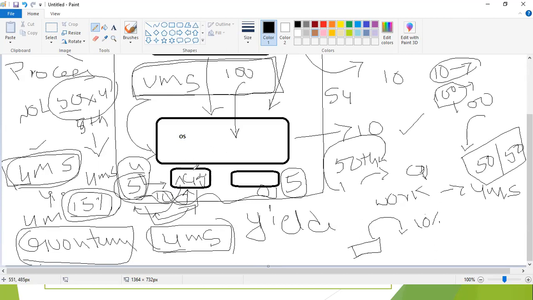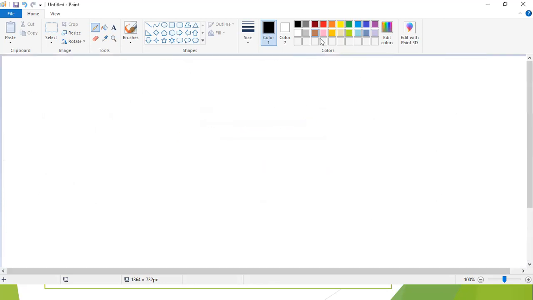So what else are the problems with this thread? Let's say this is spawning to the Windows operating system, and some other thread comes in. This operating system is for all the processes, not only for SQL Server. You can have SQL, you can have Notepad, you can have PowerShell.